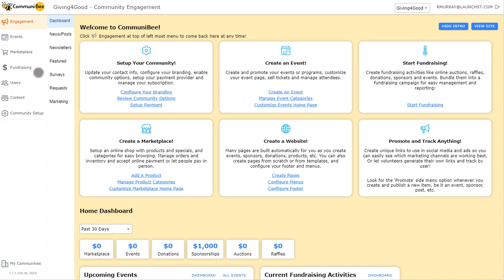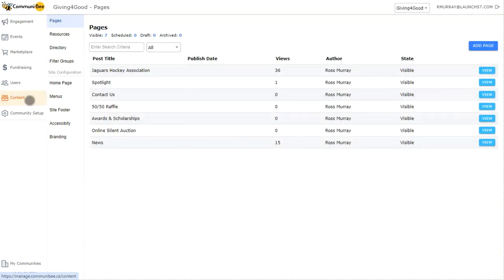So to get started, we'll go down to the Content tab, and we're going to land on the Pages tab by default, and so this is where all of those static pages live. And right now we have 7 existing template pages, one of which is the home page. And if this is your first time and you haven't explored the dashboard, you might not know which of these pages is the home page, and that's perfectly fine.